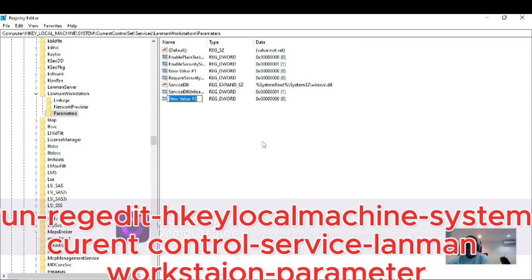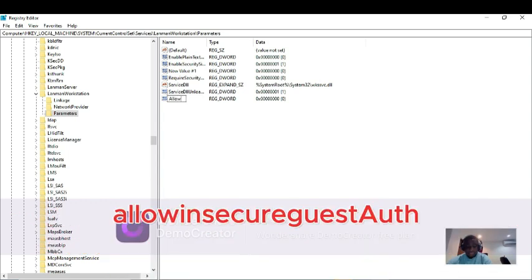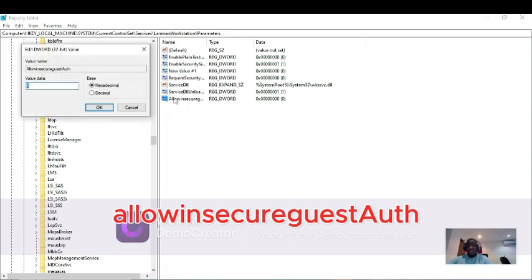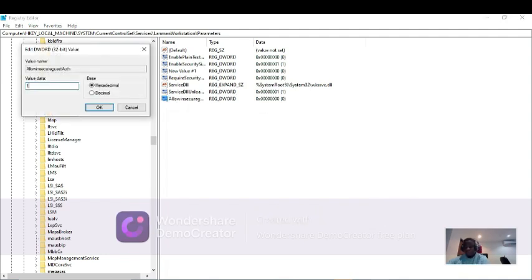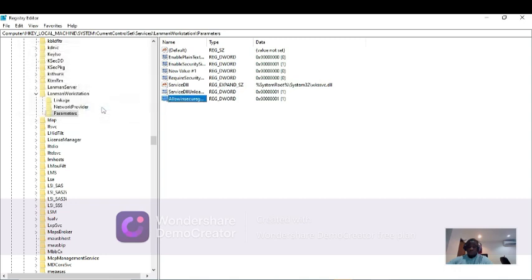Then you type AllowInsecureGuestAuth. Then you right click or double click on it and change the value from 0 to 1. Then you click OK. From here, you restart your machine.